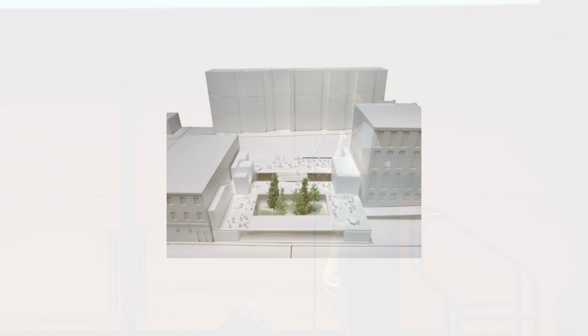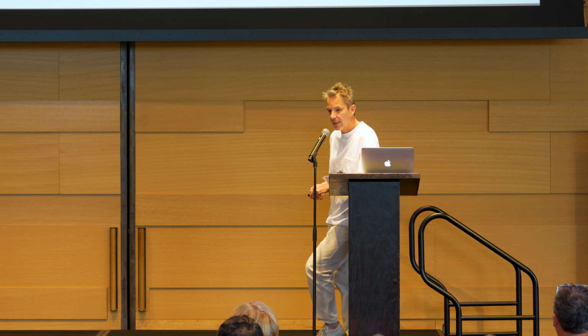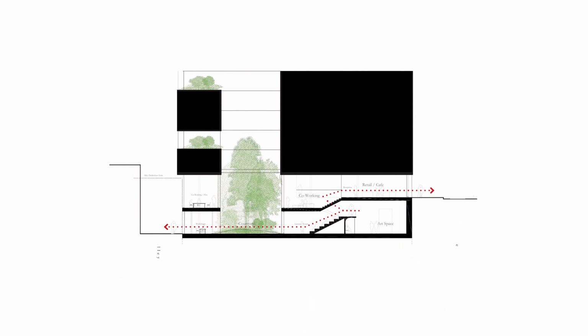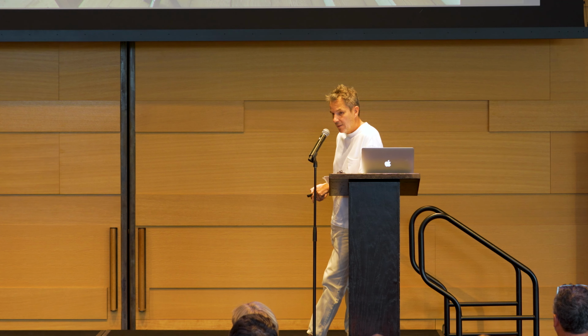And another thing, of course, immediately what we wanted to do is make nature a key part of the building. So this tree, we immediately tried to say, we need to put a garden, and the garden structures the design. So the initial schemes, we were looking at how do you make a courtyard, how do you deal with the sidestepping, and making images immediately, trying to capture the vibe of the building, which was always conceived also as a wooden building.